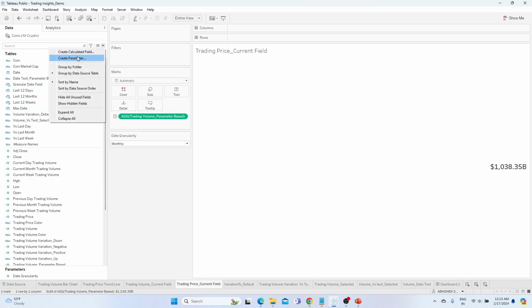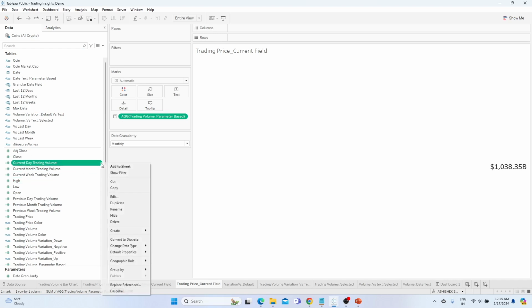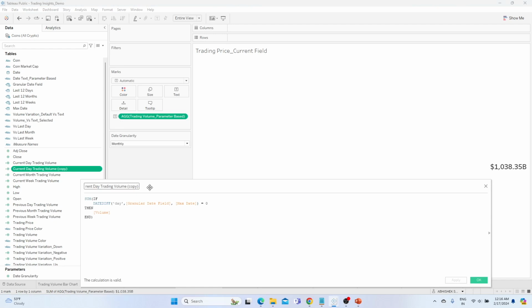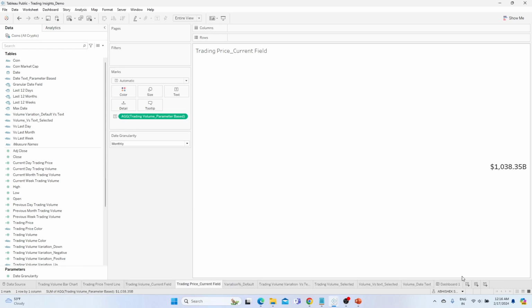So let's duplicate this. Current day trading price, open, apply, okay.